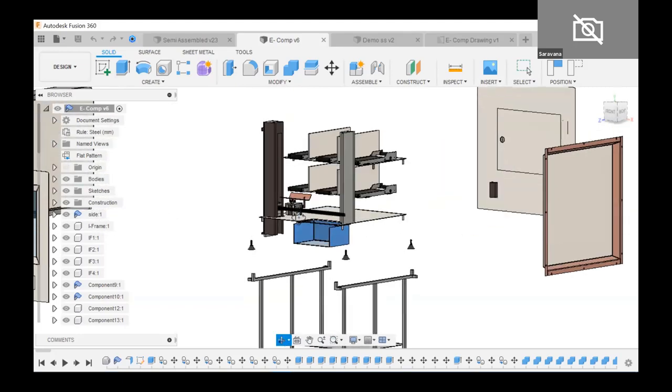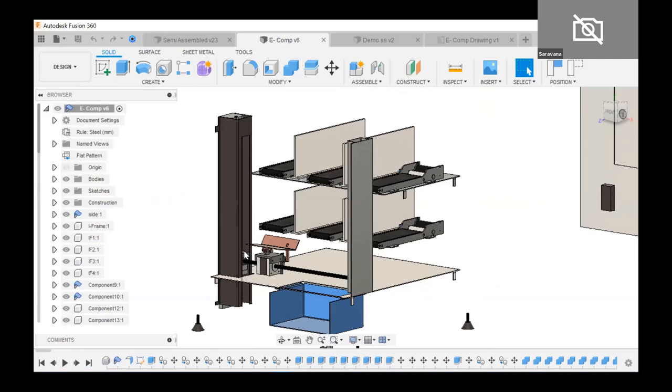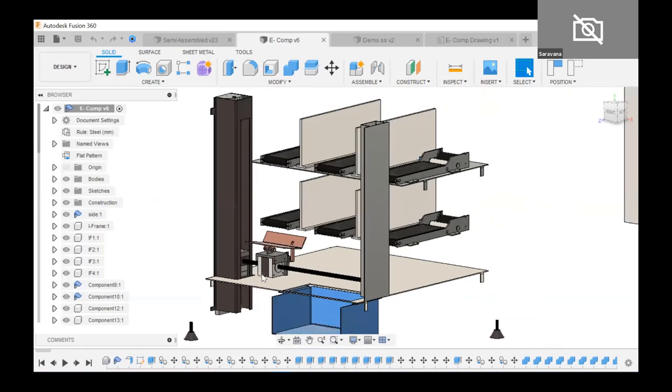Coming into the assembly part — this machine works on two axes, similar to a 2D printer system. I chose Z and X axes. For my considerations I use a stepper motor. The Z-axis stepper motor moves up and down, making the connector plate go to a certain position and pick the product. I also needed the collector plate to move on the X-axis because I've stacked six conveyor belt systems into this machine — the plate has to reach all six points.